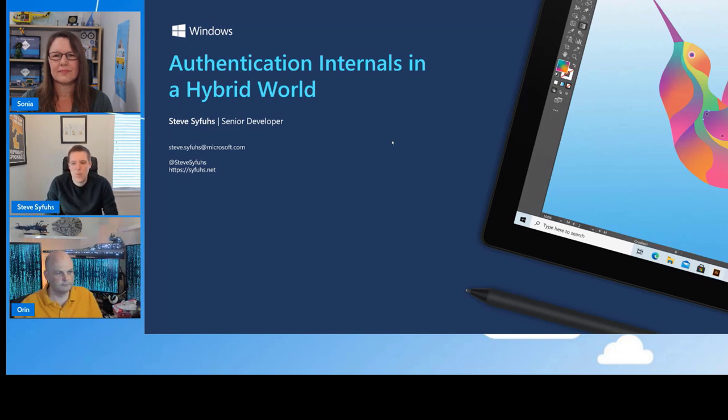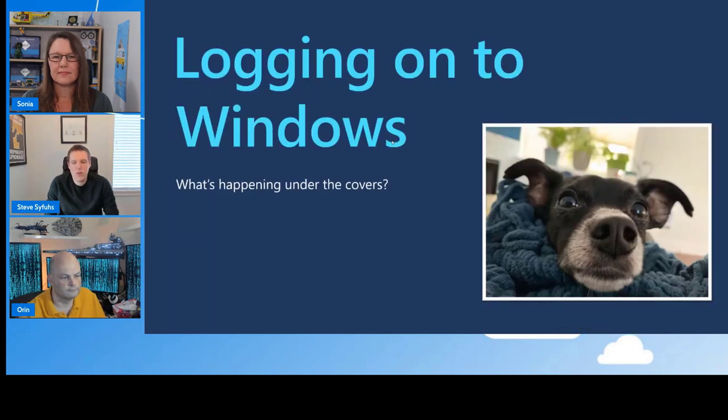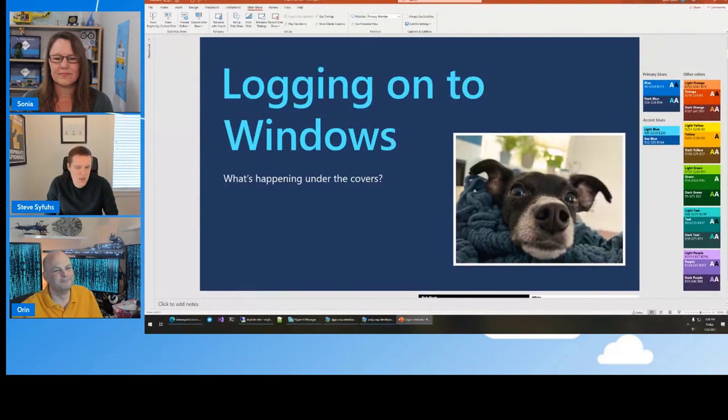And so we have built a lot of technology into Windows, into Azure to make this a lot smoother, make it a lot easier for customers. And one of the core critical pieces of that is authentication. When you log into Windows, we want to make sure that you have the ability to access all of your resources in an incredibly easy to use manner. And so how do we take a look at exactly what's happening? So this presentation is very much, you know, high level as well as very deep dive. Some of these things that we're talking about go all the way down into the internals, as well as sort of the philosophical and architectural reasons for why things work this way.